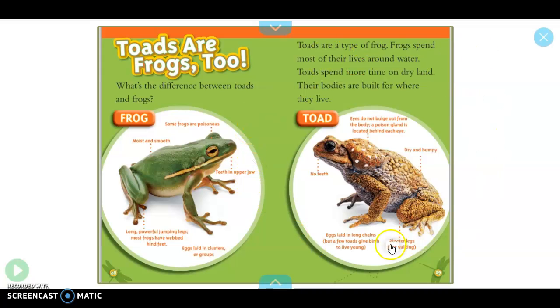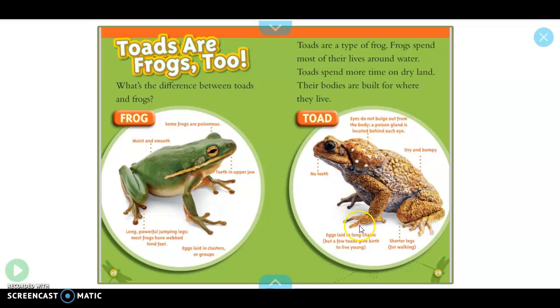Now let's look at the toad. The toad has no teeth. So frogs have teeth, toads do not. Their eggs are laid in long chains, but a few toads give birth to live young. Okay, so toads give birth 2 different ways. Some toads, depending on the species, lay eggs in long chains, and the frogs lay them in clusters.